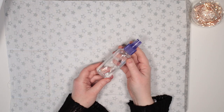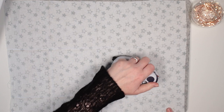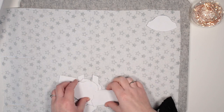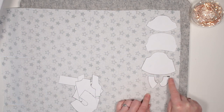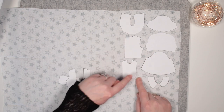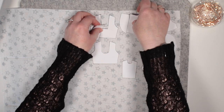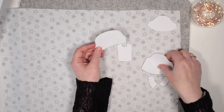I iron and prepare my fabric. I'll be drawing on the reverse side, and let me show you how I align the templates with the grain. If your fabric has a selvage edge, then it should be vertical, like my right side edge. The sleeves should be laid like this, and the collar pieces like this, imagining a straight line along the back edges. The remaining pieces align like this, with the cuffs either horizontal or vertical. You might instead want to place your templates to match a printed pattern, to run stripes in different directions. Just try it out and see.